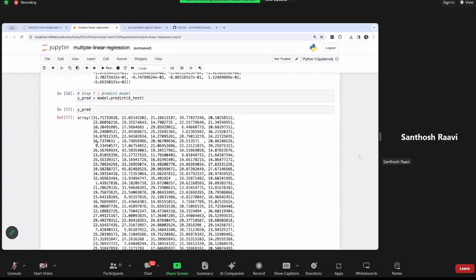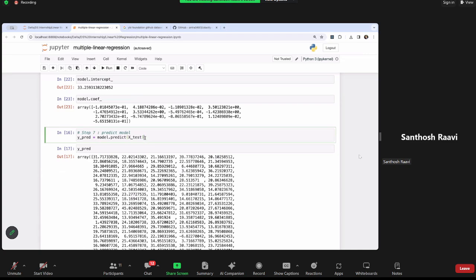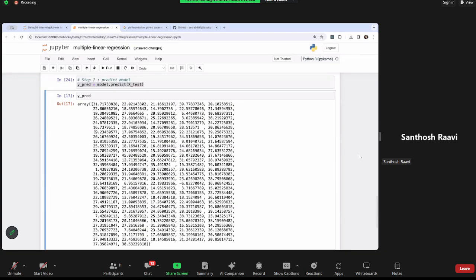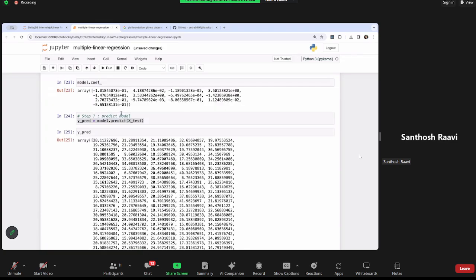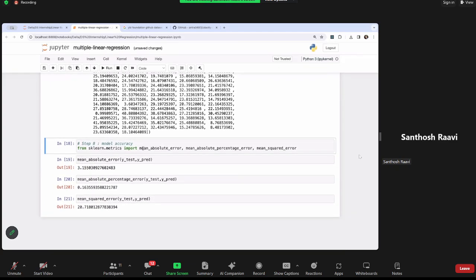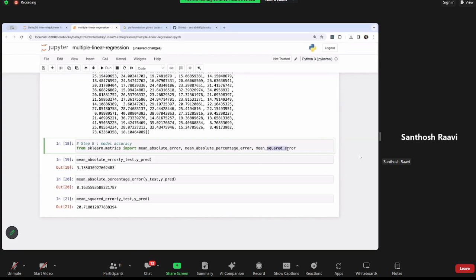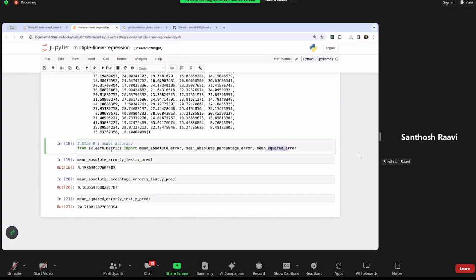Now see, we are doing the prediction on the test data, X test. Let's do the prediction here. Prediction is done, and you will get the data like this. Now we have learned the mean absolute error, mean absolute percentage error, and mean square error. You can import those directly from the metrics of the sklearn package.